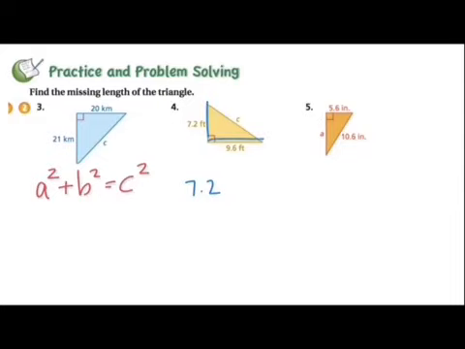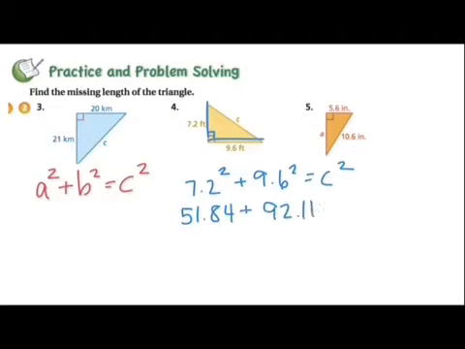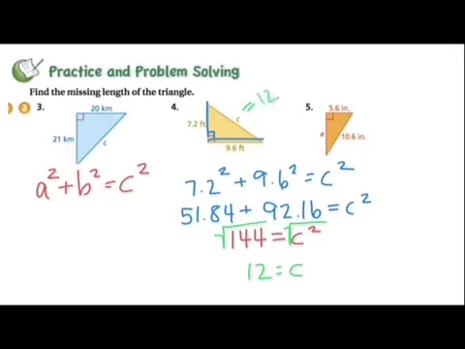All right, for number 4, hopefully you plugged in your a squared, because here's one of our legs and here's the other leg. They form together that right angle. So a squared plus b squared equals c squared, and you should get this. Check your work, see if you got it. Add those two together, we get 144 equals c squared. And then we take the square root of both sides and end up with c equals 12. So the length of this side is 12.